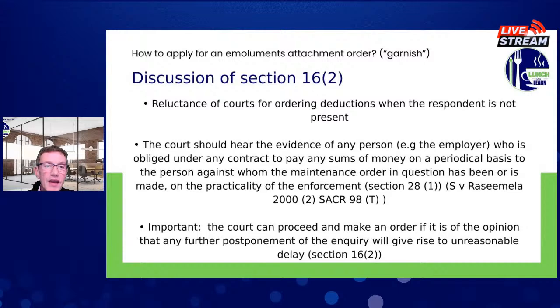It's important to note then that the court can proceed to make an order if it is of the opinion that any other postponement or the inquiry would give rise to unreasonable delay in terms of Section 16.2, although I mentioned the court's reluctance to do so as a blanket rule, because with reference to the State versus Rasimila, the opportunity needs to be afforded to the employer specifically to give evidence or to be heard in court before such an order should be given. That is not usually done in courts.